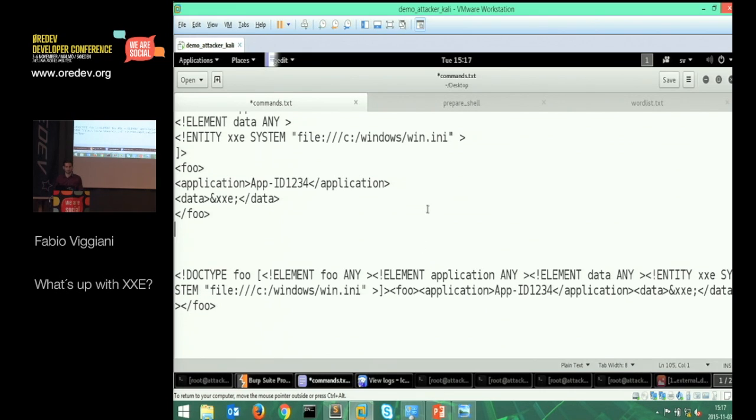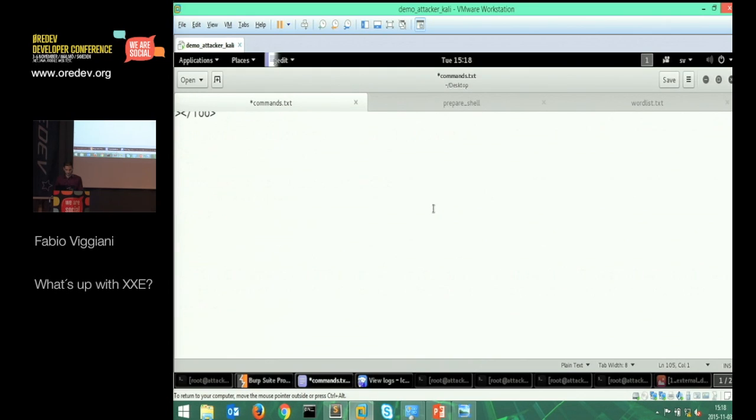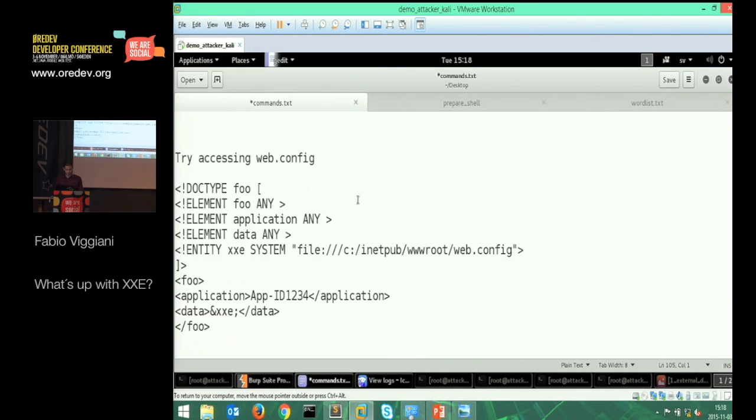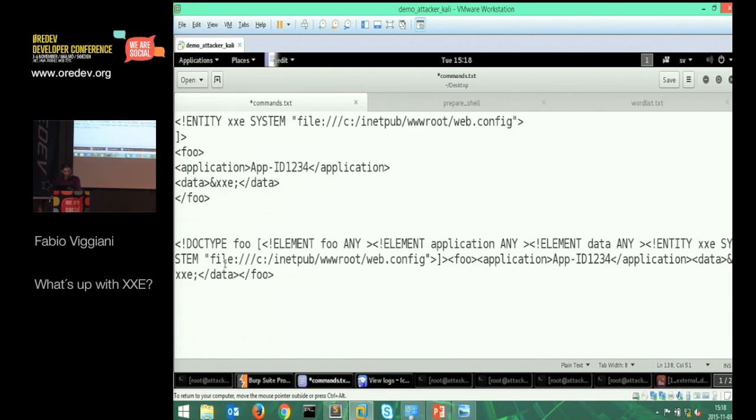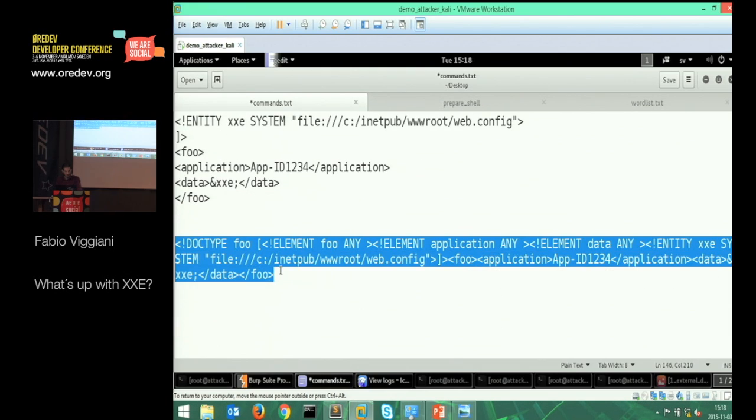For example, configuration files for a web application might contain a connection string to a database, maybe with the clear text password in it. So we access the web.config in the default folder if that's how the server is configured. Maybe the file is there. We can try. So we send it.